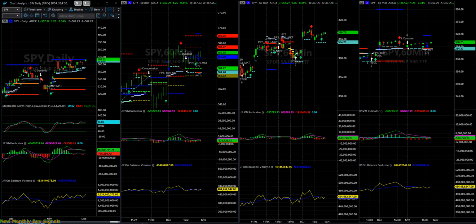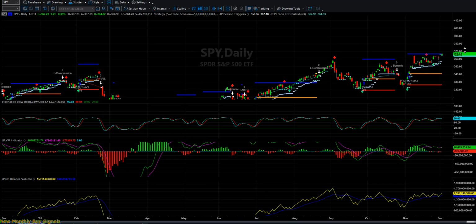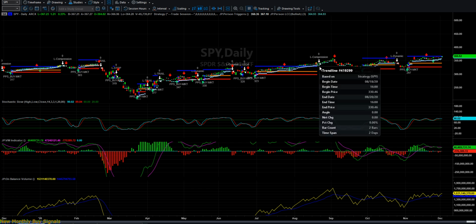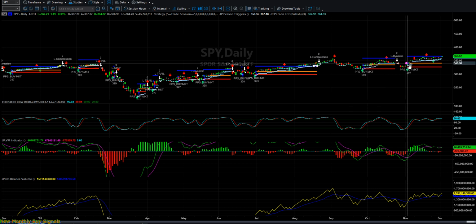So with that said, the neat thing is even the daily is still long and has not been maxed out, meaning the average time in a trade. This thing has had some pretty decent trend runs, and when the stock market goes into a trend run, like the one that lasted from July all the way into August, right? And the irony, if you look at this, it exited on a compression stop here, and it entered back a little bit better, or about the same price. So it missed that downside volatility. It got in again, got stopped out. So the entry, the exit, the entry, the exit is almost synonymous with its exit from back here in January.